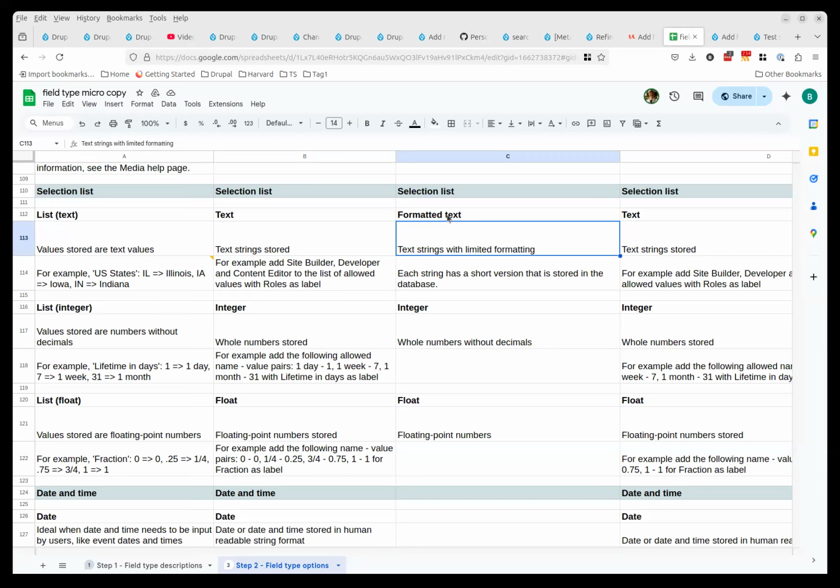Okay, so if you're suggesting allowing further options, that's out of scope for this issue. Yeah, it is. But what you can do with that one, I think formatted text is fine. Then we just have to look at the interface of the configuration form, which is out of scope for this one. Right. So what we currently have in front of us says formatted text, but then the next line mentions that it's limited formatting. You could also say just the word text, without calling it plain text or formatted text, doesn't limit you.